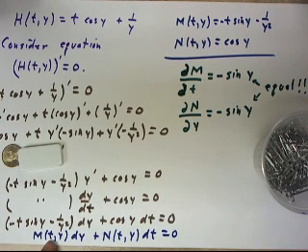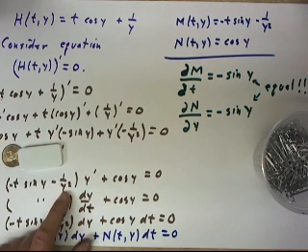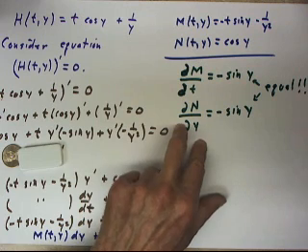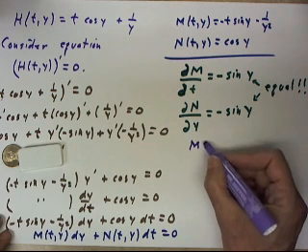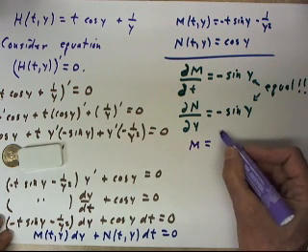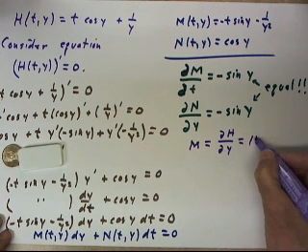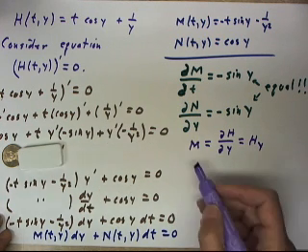Where did M of t,y come from? M of t,y is this thing in front of dy, which was originally the derivative with respect to y of this function. So M of t,y is dh/dy. Let's just write that out so we can keep track of it. I think maybe we can get rid of this cup. M equals the partial of h with respect to y, and we could call that h sub y, the derivative of h with respect to y. That should be a familiar notation.